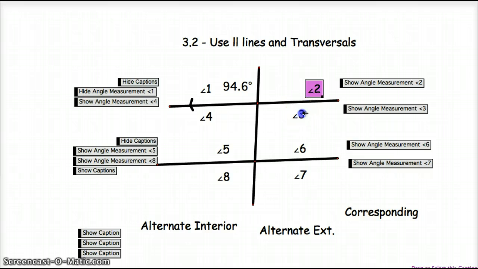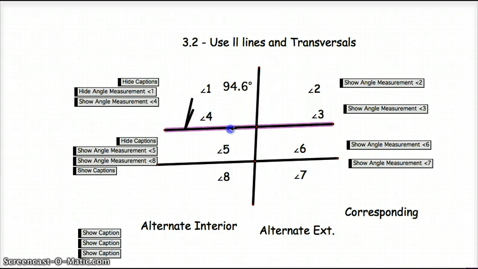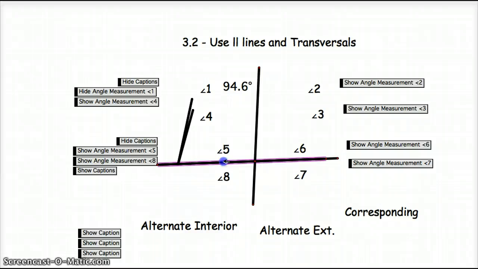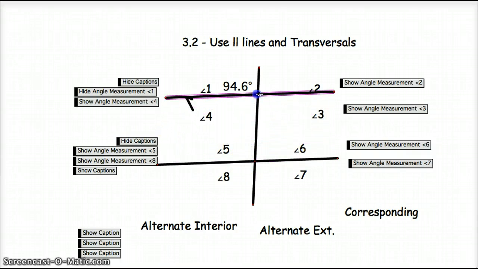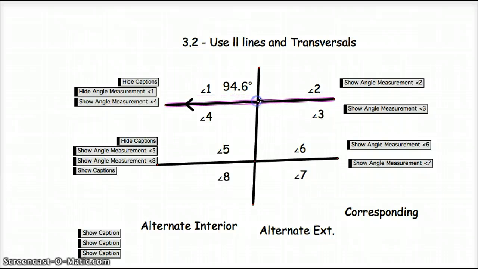Now, set that aside for just a second, okay? Because now I want to talk about your alternate interior, exterior, and corresponding and how they relate, okay? If I take this parallel line and I move it down, notice how it fits nicely on top of the other line. If I do that, can you tell me what this angle right here is? Yeah, it should be the same angle as this angle right here, right?